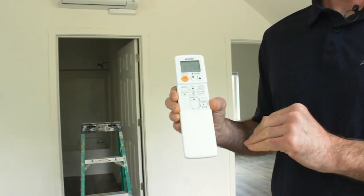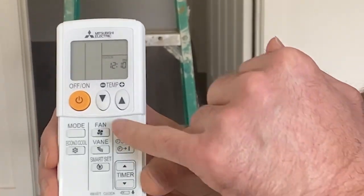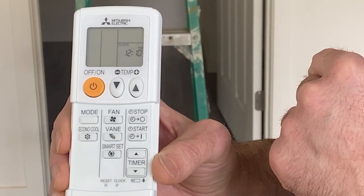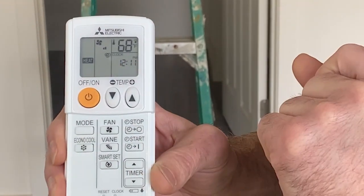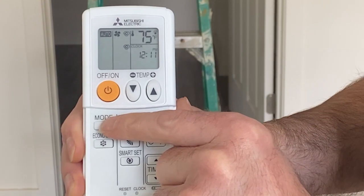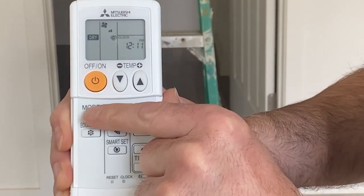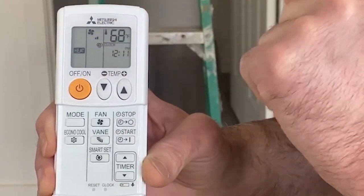Just a quick overview on how to use the remote for the wall cassettes. We've got our on-off button here. That's just what it says. We're going to turn the unit completely off or completely on. Down below here, we're going to turn this on for this example. Down below here, we've got our mode, which will allow us to cycle through our heat setting, automatic, our cool setting, and dry. We're going to pretty much only be using heating and cooling.